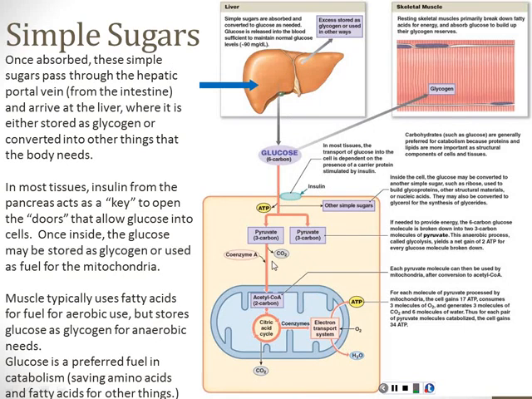And once it enters into cells, it can be used either to be stored as glycogen, or it can be metabolized to make ATP using oxygen and creating CO2. All right, so glucose enters the cell. Glucose is too big to feed to the mitochondria, right? So the first thing that we have to do is break it. So we take our 6-carbon chain here, and we break it here, and we break it here. So we make two 3-carbon chains out of it. And we're going to talk more about that process here in a minute.